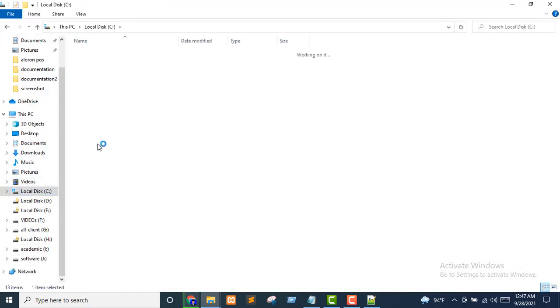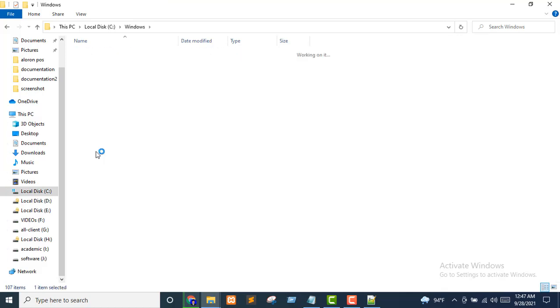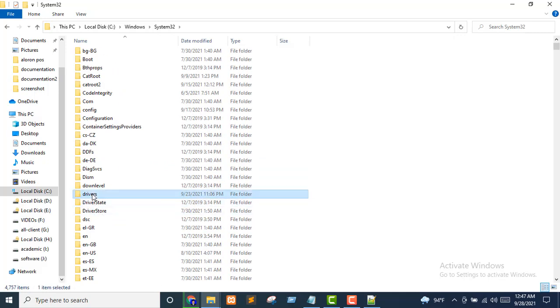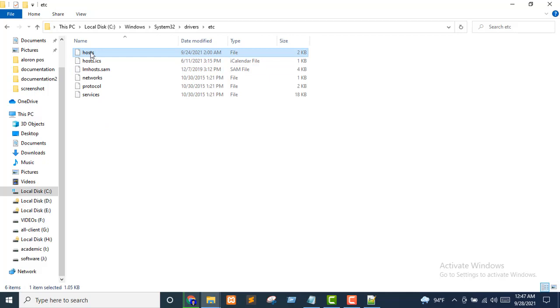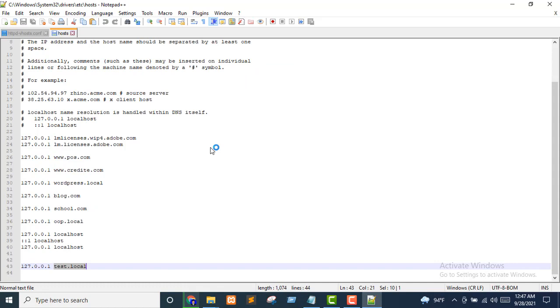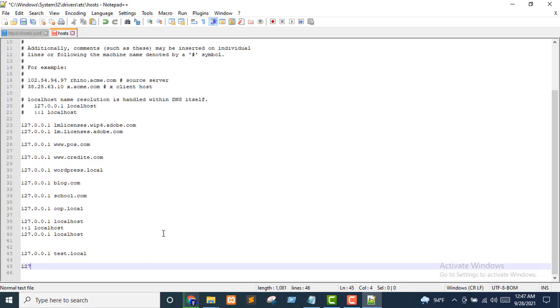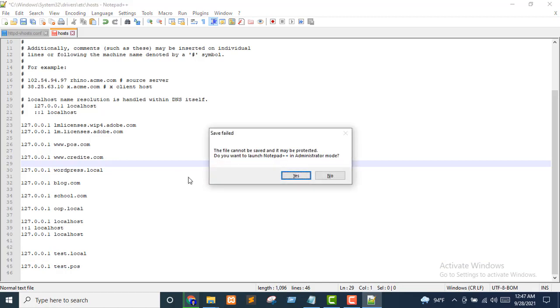C drive, Windows, System32, drivers, etc, hosts, and open with Notepad++, and here you create this below: 127.0.0.1 and the domain name test.post, and have to save.